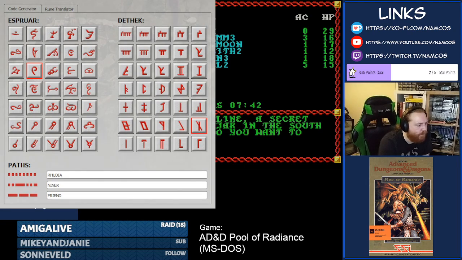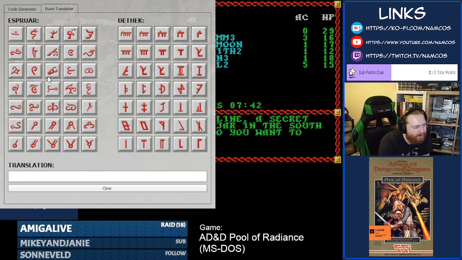I'll just show you what I've done. I can do, I think one of them was this one and this one. You can see it changing at the bottom there. And I can also use it within the game, and I have done once. The rune translator here, so you can see how that works.